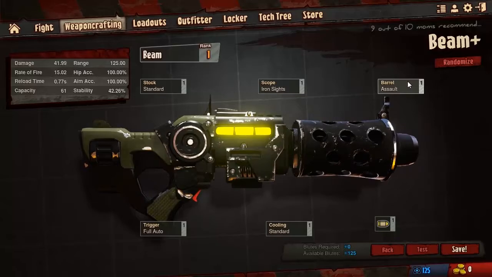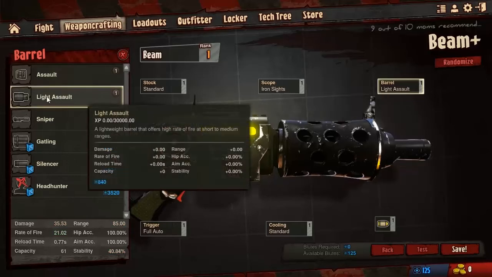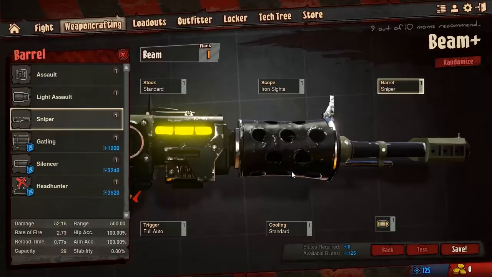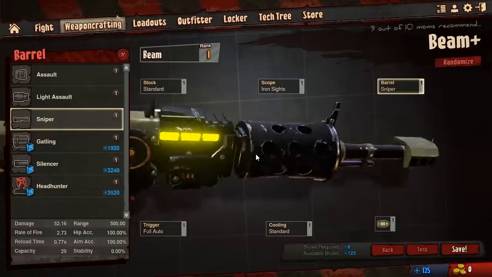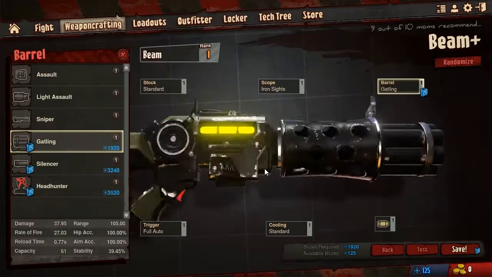Okay, so a couple of things you can do with this. You've got the usual barrels. Light assault just means it will increase the rate of fire and lower the damage, so they'll take damage faster. Sniper does exactly what you would expect it to do: high damage, low rate of fire, and a high reload time because of it. Gatling does exactly what it says, pretty much.